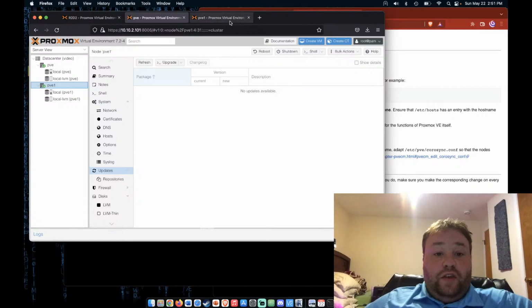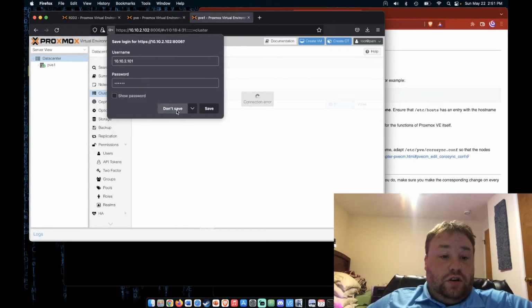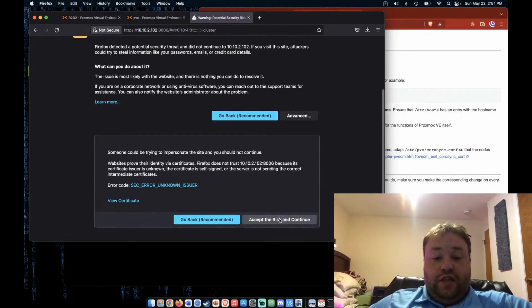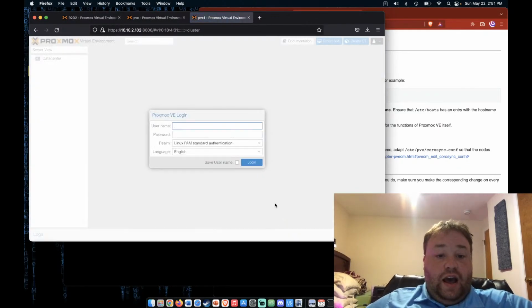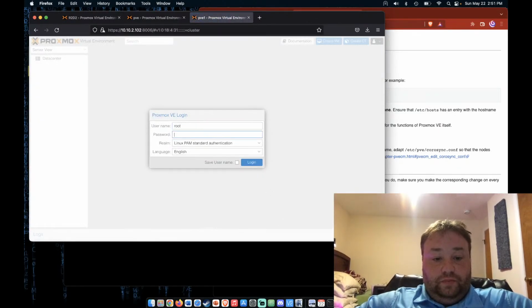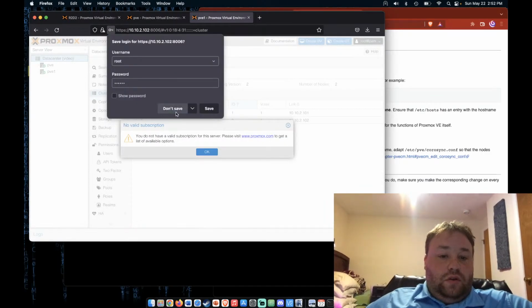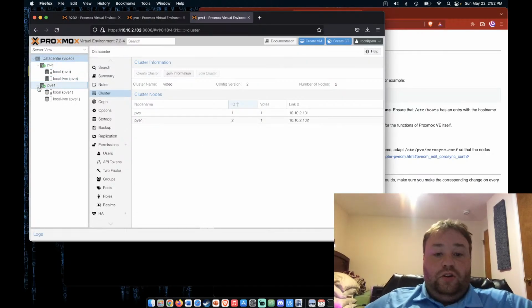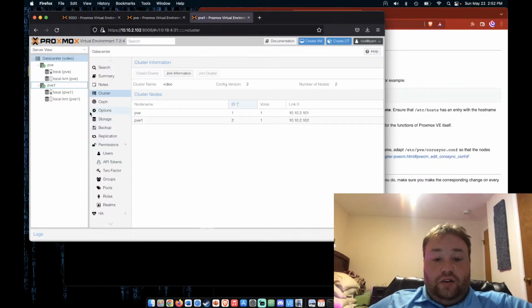Now the really cool thing is, once they get locked together as a cluster, everything shows up from either server. So we're able to manage either server in here, both together, and look at everything running. Of course, there's not much going on here because they're demo installs.